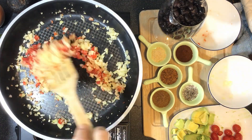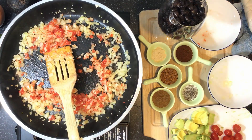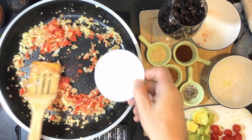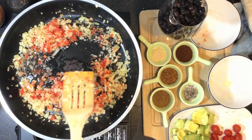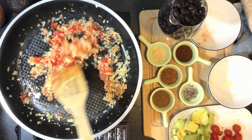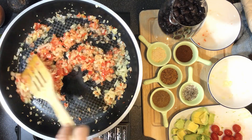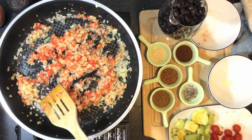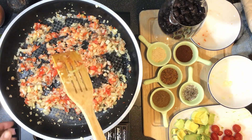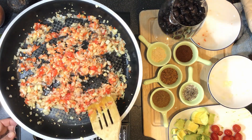With all that nice and mixed up, I'm going to grab a little more water and throw it in the pan. And this is not to sauté the onions like before — this is to mix together the flavors with the onions, garlic, and the tomato. And once I mix them all up, I'm going to just sauté them for a little bit, let them stew in their juices, get the flavors all mixed up.